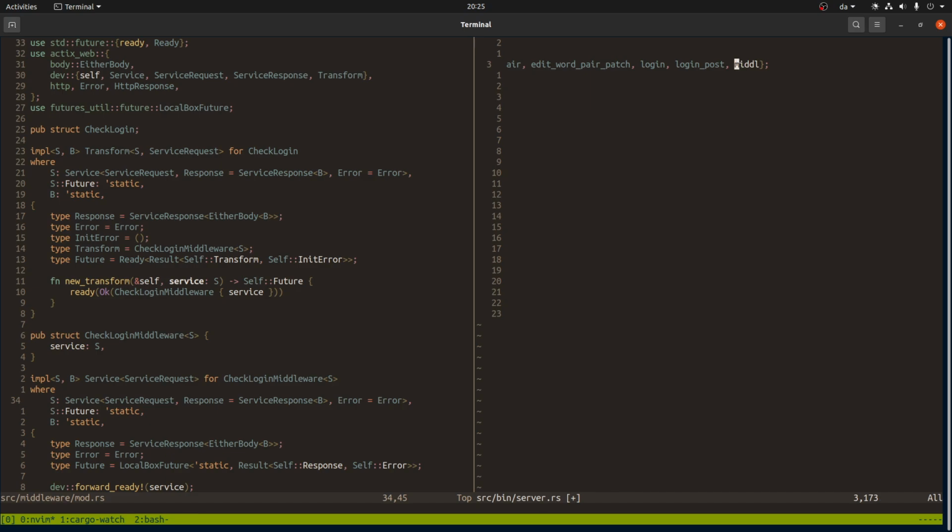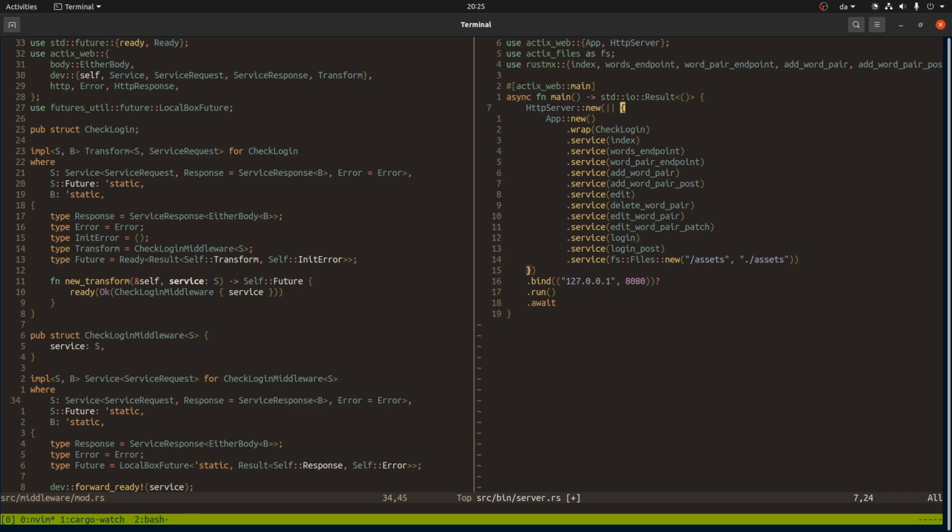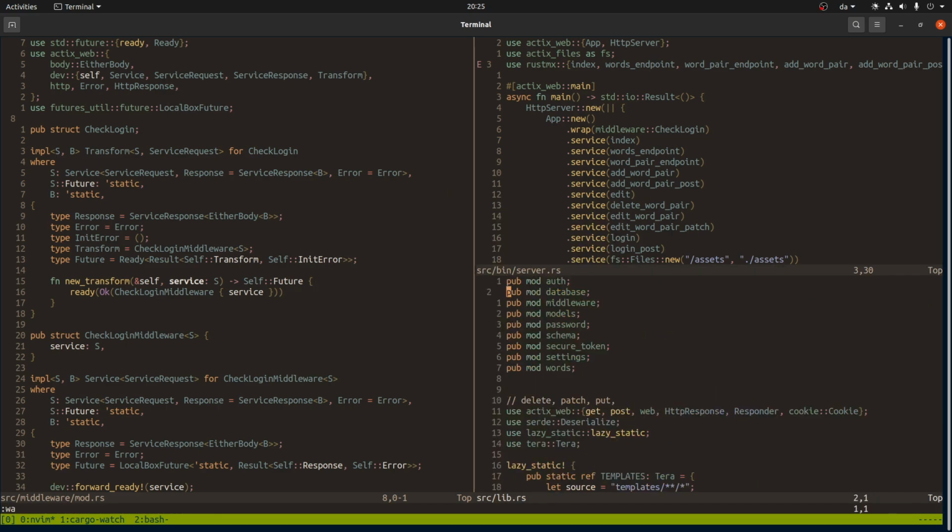Maybe just include middleware like this. I don't know. There is some kind of error.